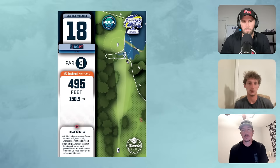What are your thoughts on the drop zone on hole 18? I mean, that's where it's always been. I think it's a weird hole. I'm not always a huge fan of holes where you throw it out of bounds and then advance to a drop zone and just play from there. Especially a hole like that, I don't necessarily think it really needs it. I really think we should probably just play from where it last was in bounds on that hole in particular.